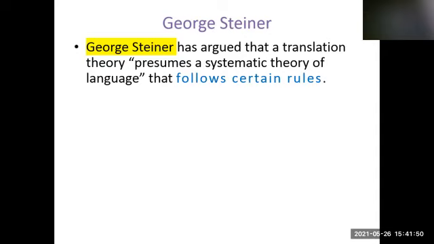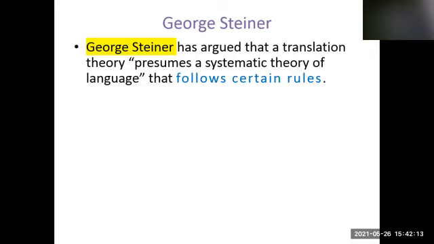Now, one of the most famous theorists in the field of translation studies is called George Steiner. Yes, the S here is pronounced as sh because Steiner is a German name. What did he say? Now, Steiner has argued that translation theory presumes a systematic theory of language. So translation apparently is not an art anymore.